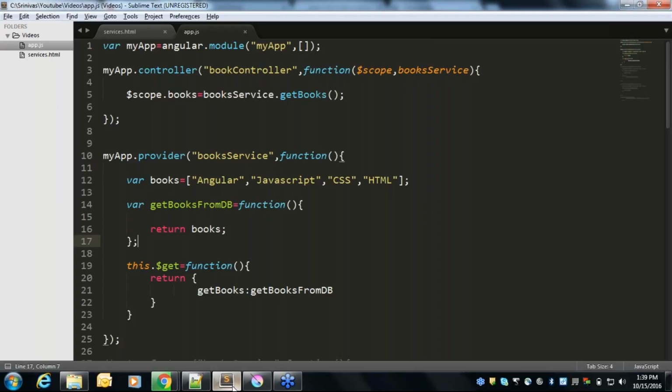In our last session we had taken a simple example of a controller which has a book service which gets books from some dummy DB.